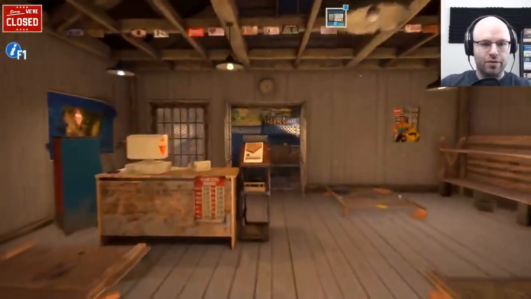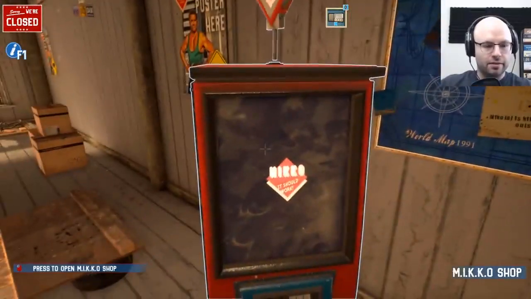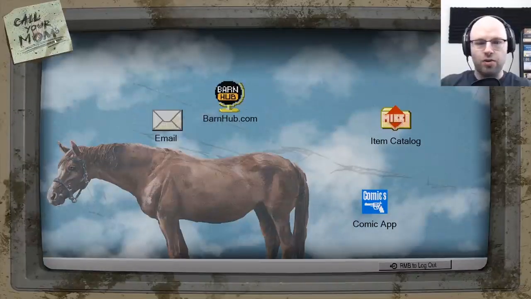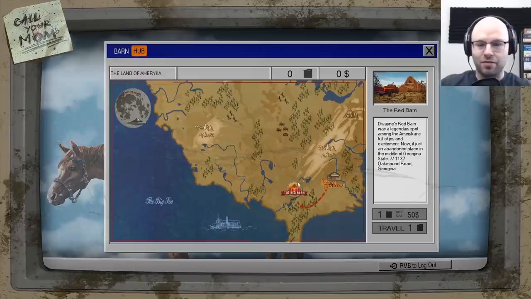Travel, you just got to travel to the Red Barn. It's so simple. Even a child could understand it. You can open the Miko shop, for example, and upgrade your gun. What the heck is happening here? All right, I'll see you later. Just let me go to the Red Barn. I'm begging you. I wish to travel to the Red Barn. You're going to make me walk from Kentucky to Texas?